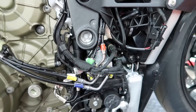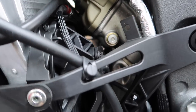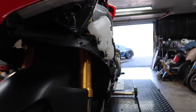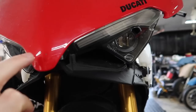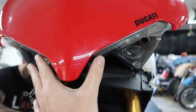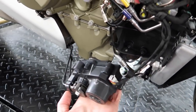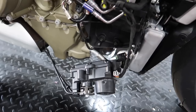We got the other side fairing off and now we're starting to see access to header bolts. This charcoal canister is going to be gone too, which is very good because the bike actually randomly shut off on me a couple of times — supposedly the stock exhaust with the charcoal is one of the culprits for that. I also realized the headlight is one assembly, so you can't just buy a left-hand side. It's the entire headlight assembly — probably well over a thousand dollars. Fun times.